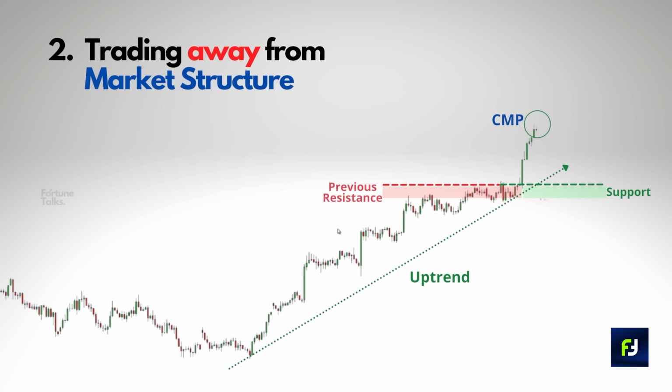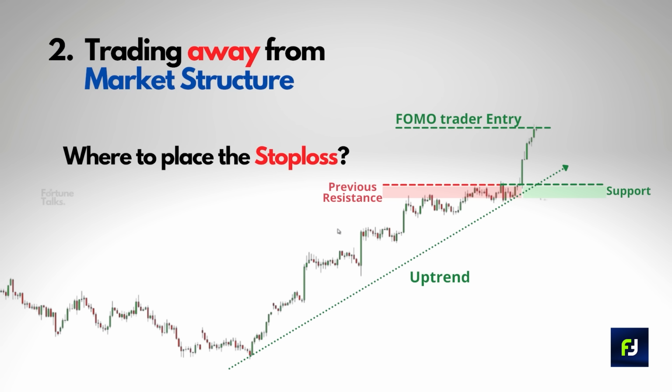At this point in time, you see that the price has traded to a point which is so high. And some of those FOMO traders will look at this chart and decide to get long before the price trades any higher without them. So they enter long at a high price over there. Now what is the problem with going long at this high price, based on the example? Think about this. Where are you going to put your stop loss? Or in other words, where is the logical place for you to put a stop loss?